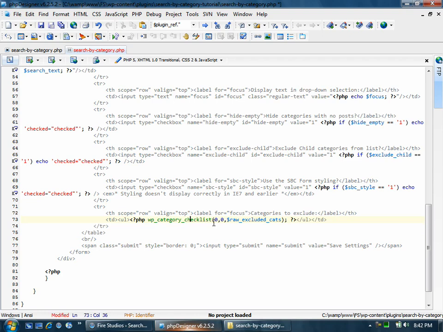Now the first two values of this function have to be 0, otherwise it won't work, and then the last one has to be a post data filled value that will recheck all of our boxes. That is why we have that raw excluded categories variable, and that's why it's stored in the database. That way we can re-pull it in later after they leave the page and their session data is deleted.